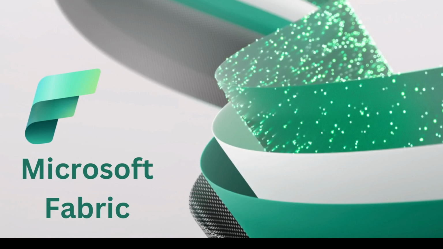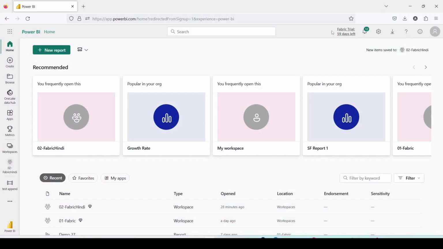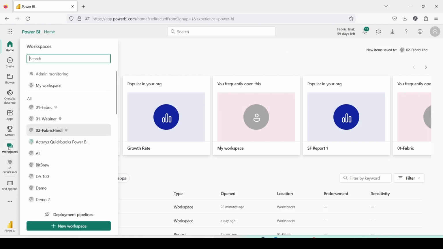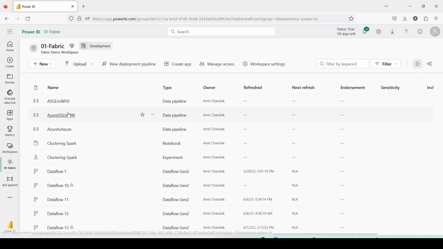Now to do this, let's jump onto app.powerbi.com. Now app.powerbi.com is also the Fabric for us. So I have already enabled my trial, and my trial has some pending days. And to do this, I need to have a workspace, which is a Fabric workspace. So I'll go to workspaces on the left hand side here. And in this one, I will go to 01 Fabric, which is my workspace. Your workspace needs to have at least one lakehouse and one warehouse. And I'll tell you when you need the warehouse.